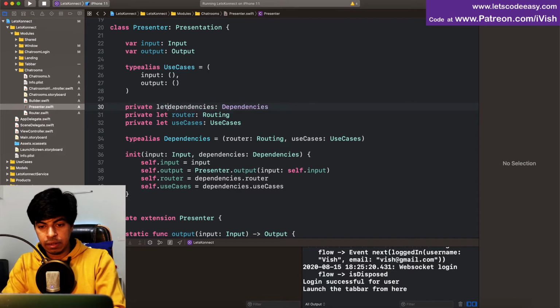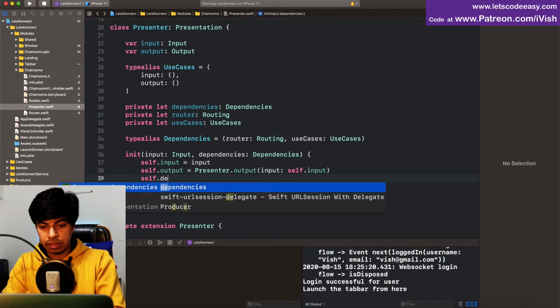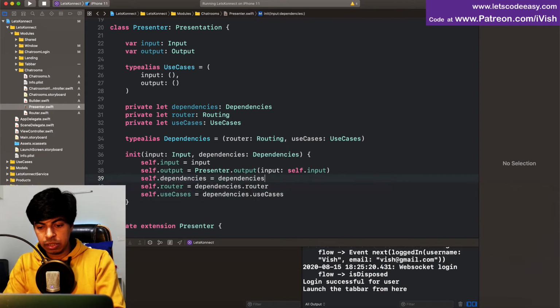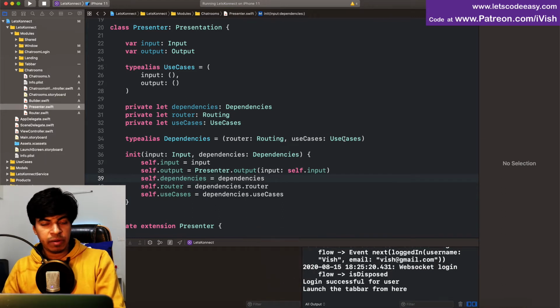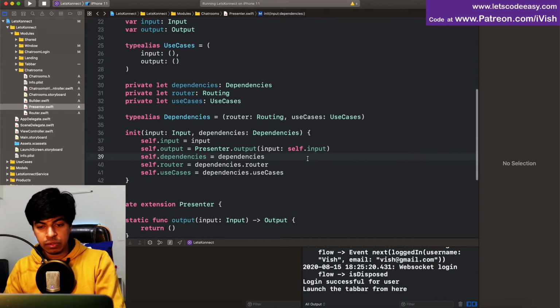Let dependencies, so that you can just directly accept the dependencies as a template, because we might even be passing something like a variable through this which can be used. Let's say a chat room, if you are navigating from chat rooms to a chat room, then you might need a chat room ID or something which can come as a dependency here.